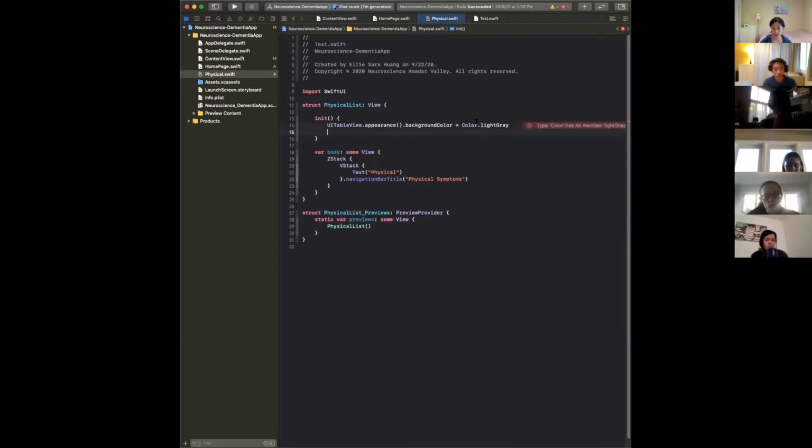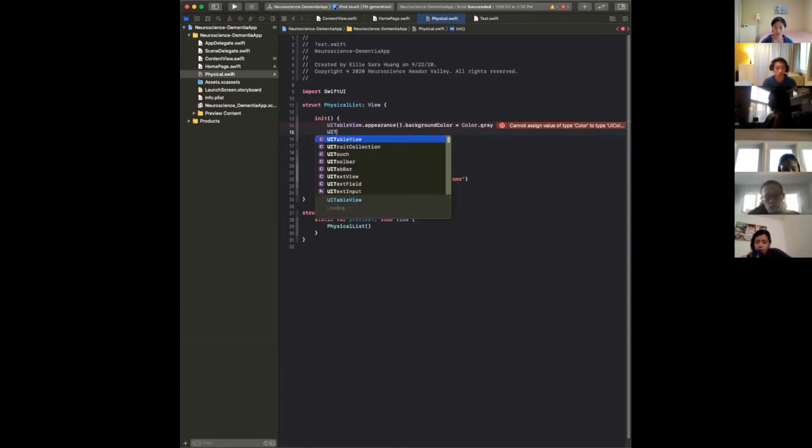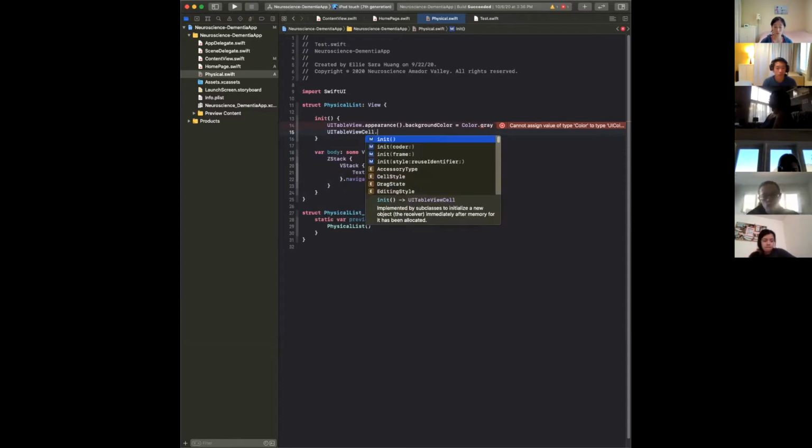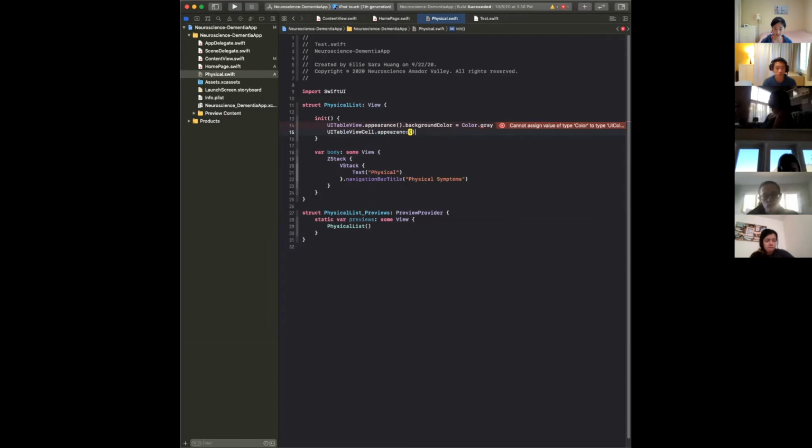And well, actually I'll just give it gray because it's actually part of the Swift. Okay. I'll leave that there for now, and I'm going to teach you guys a trick for the colors. And then we'll have UI table view cell for the cells in the list, and then give it the same background color.